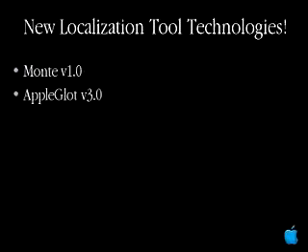The first of these two new localization technologies is a project called Monty. It's a code name for a project we've been working on for about a year and a half now. And the first version I'm absolutely thrilled to be able to announce today. This project called Monty is actually middleware. It's a data services library which provides a lot of services and various features for you, the localization tool developer.